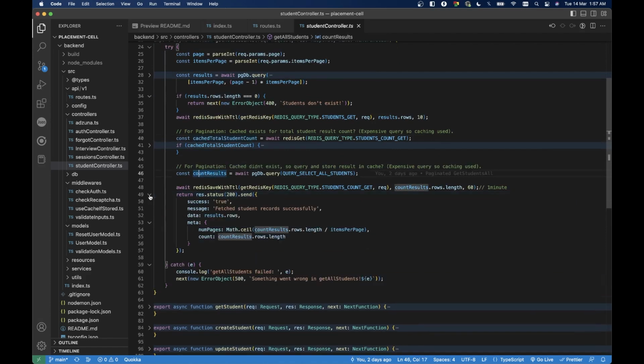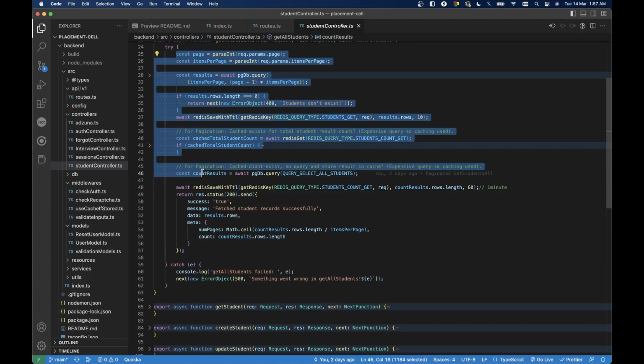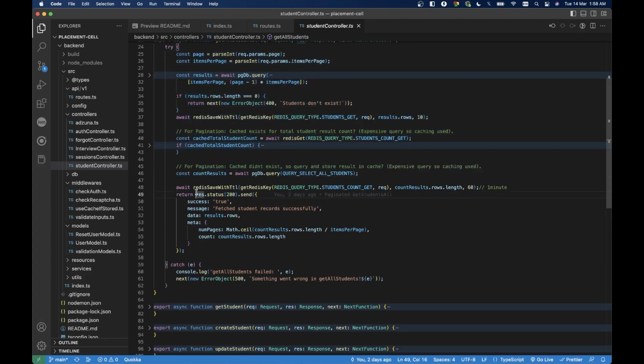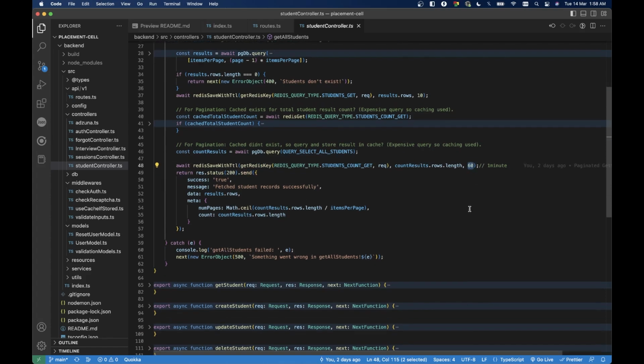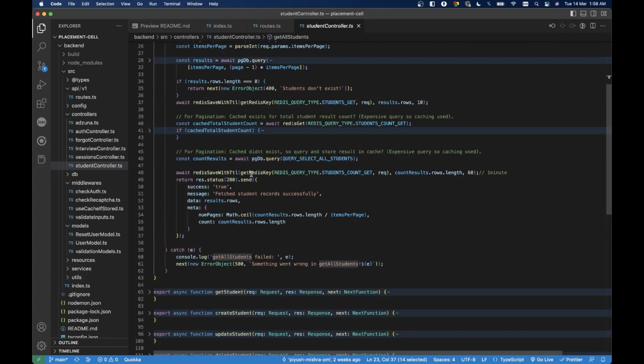Then, after we are done with our business logic, we must have arrived here when our cache was not there. That means we now need to return after saving our cache, so that is what we are doing. Whenever we save our cache, we need two things: the key of the cache and the value, what we want to store against that. This is TTL based saving, so we also need how much time you want to save it. Let's say 1 minute, I'm going to save this entry of all the different students related data.